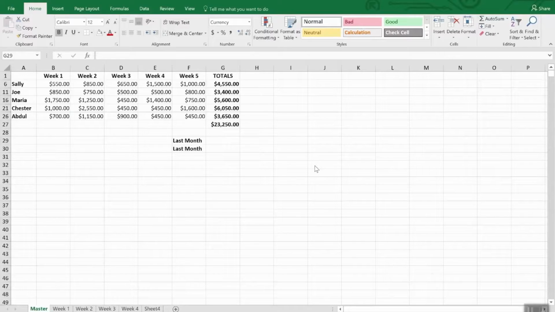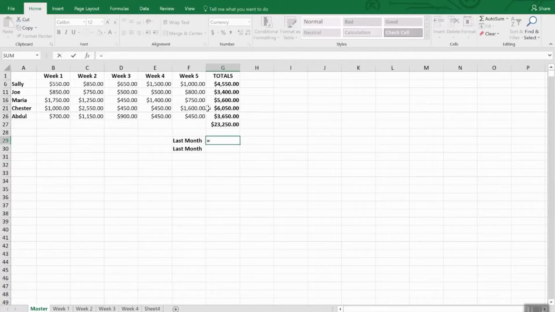So when would you use this? Sticking with our sales team example, you could have a workbook for each month or even each year. It depends on, of course, the time period you'd like to consolidate. So here's how it works. We're back with our sales team, and it's now the end of a second month. In our monthly sales 2 workbook, we want to see how the team is doing against the previous month. So here on the master worksheet, we are going to add a link to last month's total. So our formula will start, as they all do, with an equal sign. And we don't need any function because we're just creating a link.